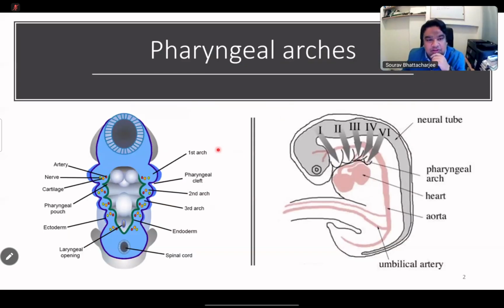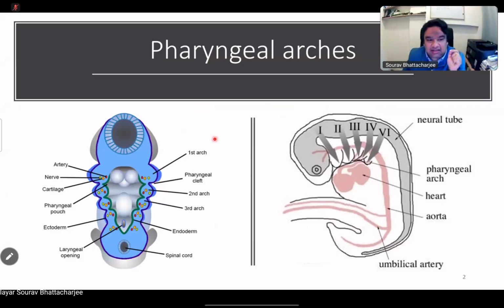We'll straightaway go into the pharyngeal arches. I'll not spend a lot of time because Armanda told me that you have already been taught, or at least the introduction to pharyngeal arches was made to you already. Now, the interesting bit of pharyngeal arches, and I keep telling my students, is to always try to learn the development of head and neck systems starting from pharyngeal arches.